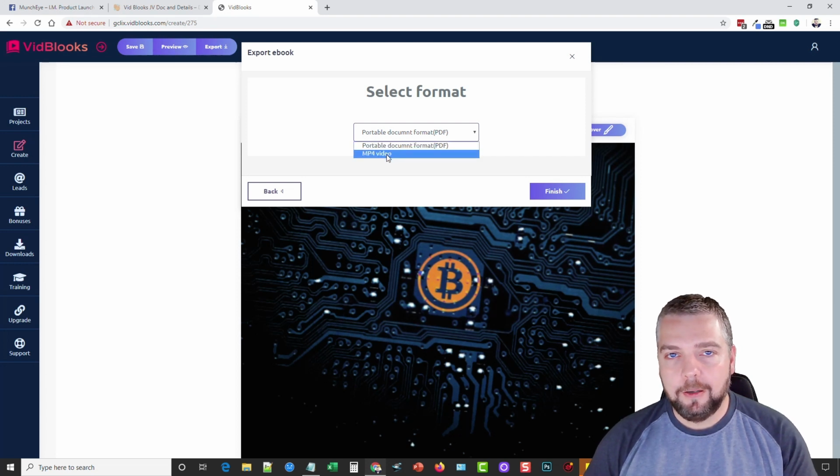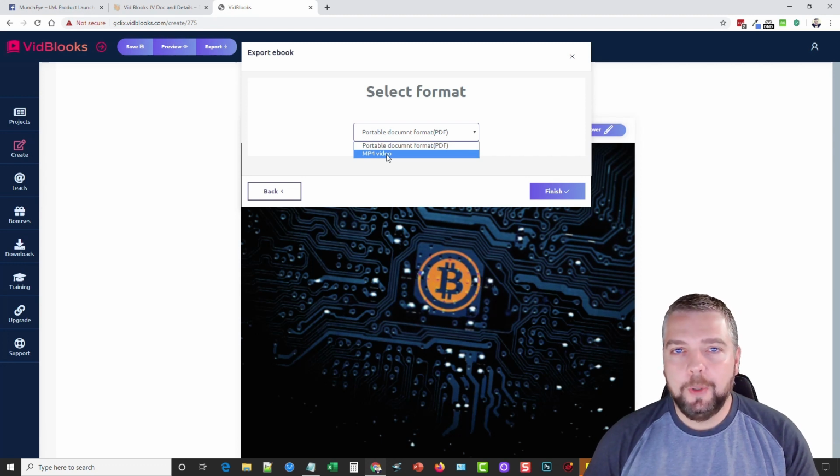The MP4 video may take a little bit longer. And what it does is it kind of takes screenshots as it scrolls through the book and creates a video for you. And this can be good if you want to just have a fast video to upload on YouTube to link back to your book or link back to your site or your post to help you with backlinks or just to get more attention or traffic to your book. So we're just going to choose PDF and click finish.